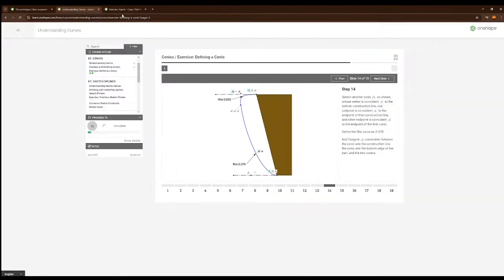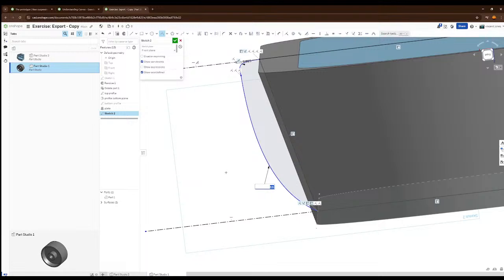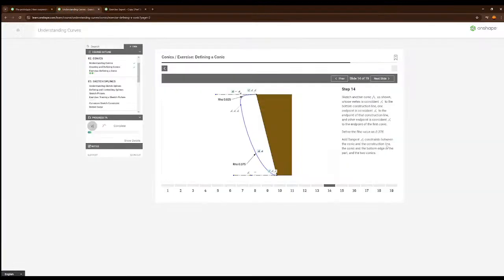So what is that again? Okay, 0.375. Three. Alrighty. And they want me to make tangent construction and the bottom edge.